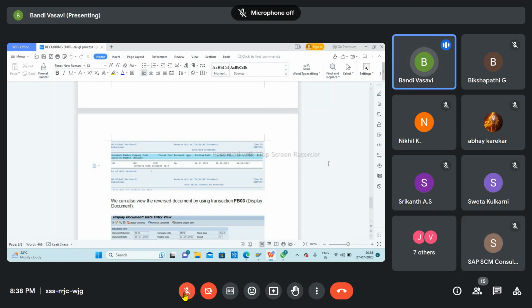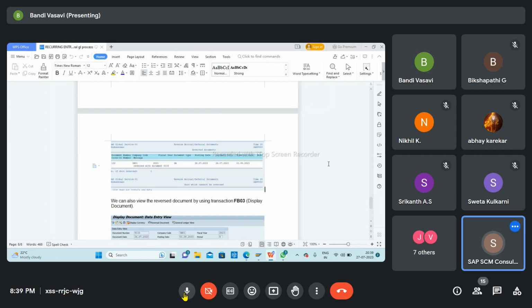For recurring entries, like for giving salary, rent. So there are monthly regular expenses. Yes. So every month we pay that, no? So for that, it will debit automatically on that particular day and month.